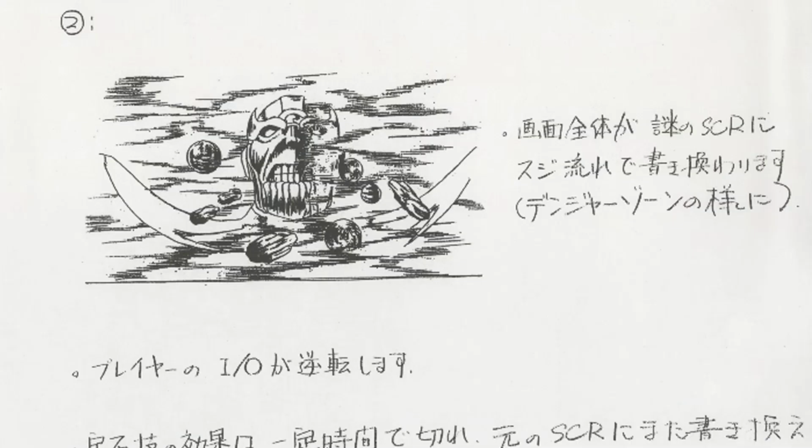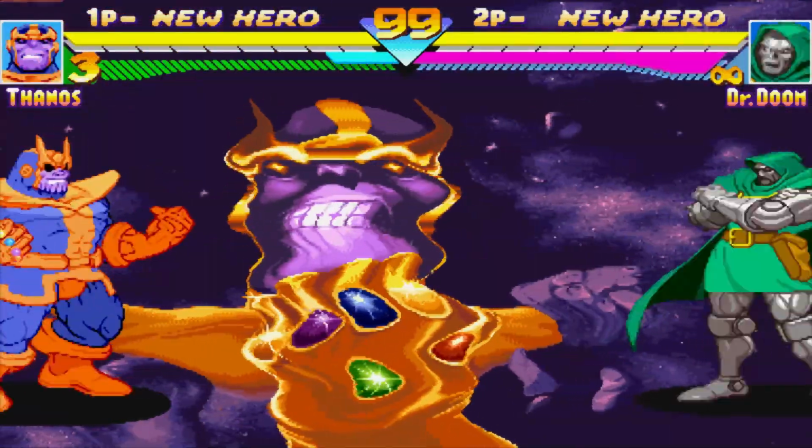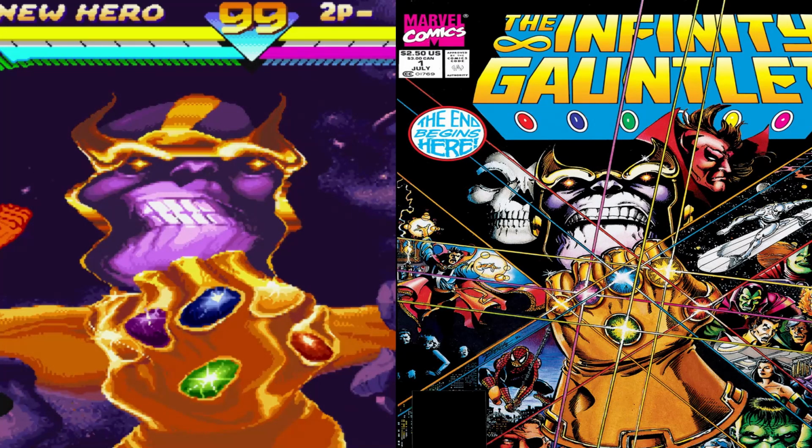Let's move on to Marvel Superheroes. This next one is not deleted content, but something unique for Thanos. We have this picture of Thanos with some distorted effect. This image is used in the game, but it only appears for Thanos when he uses the Mind Gem super move on his stage. The special background image was taken from the comic books about the Infinity Gems.